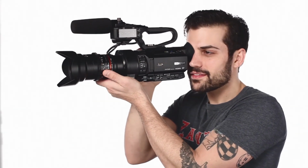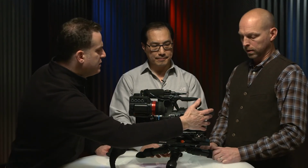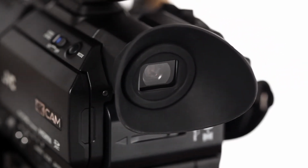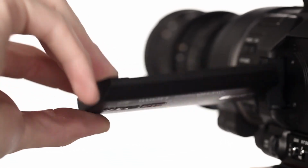Although I'd prefer you use that. Well, the quality on the EVF, I've got to give you some negatives here. It's not that good. Well, for a palm camera, it's pretty standard. The minute you go to the shoulder mount, that's a different story. How many pixels? Is it OLED? No, it's actually LCOS. Oh, it's LCOS, okay. But the quality on this screen's really nice, and I like how it flips around and you can get it wherever you need it to be.